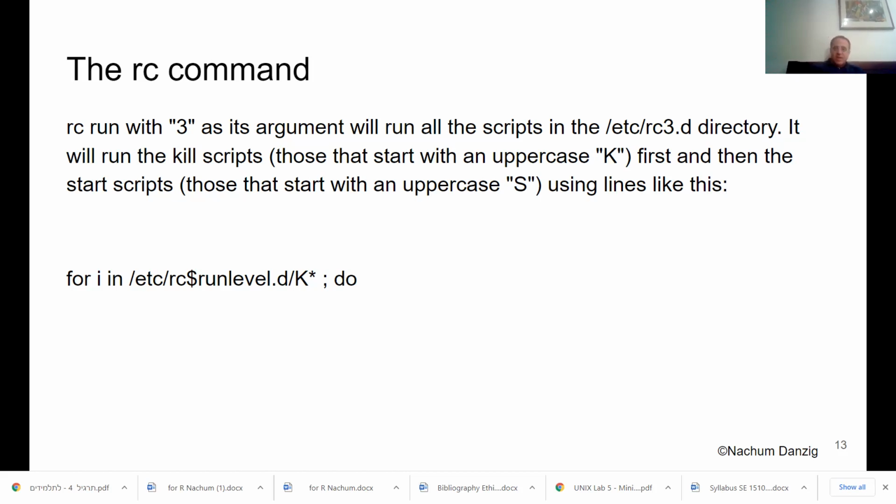And it'll do something like this. The program will essentially be a for loop for everything in rc$runlevel.d, whatever run level I got, 3.d, that starts with K, and then do, and then I'll type $i to run it.